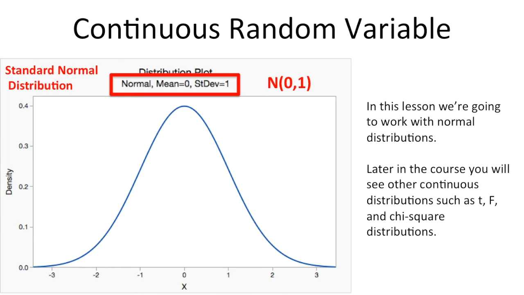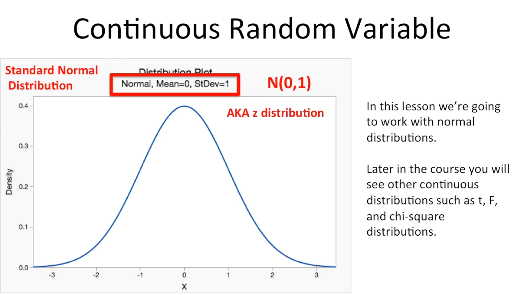The notation that your textbook uses is N, and then in parentheses 0, 1, meaning the N stands for normal, 0 is the mean, and 1 is the standard deviation. This is also known as the z-distribution, which you learned about earlier in the course. If you've taken a statistics course in the past, you may recall having to read a z-table. It was probably a few pages long, tons of numbers on it. We are not going to be doing that in this course.